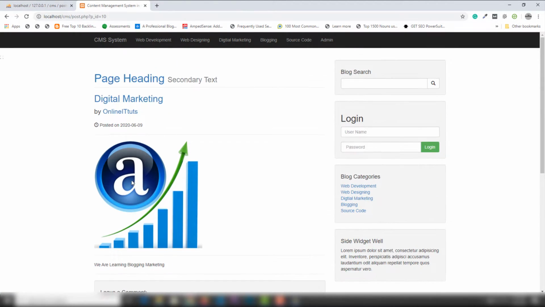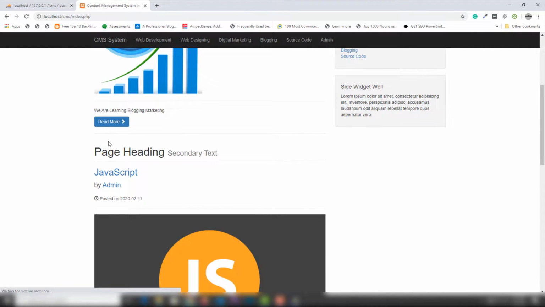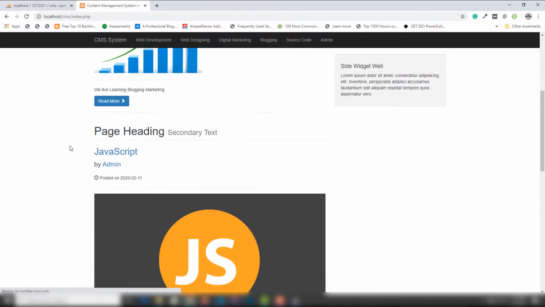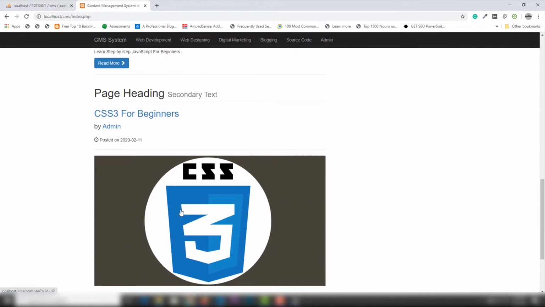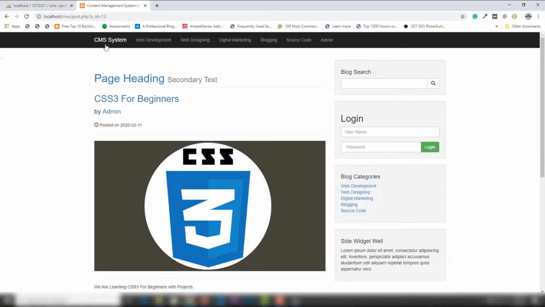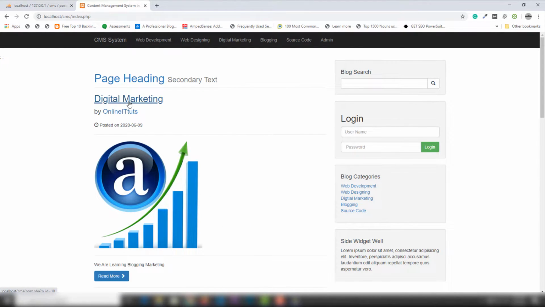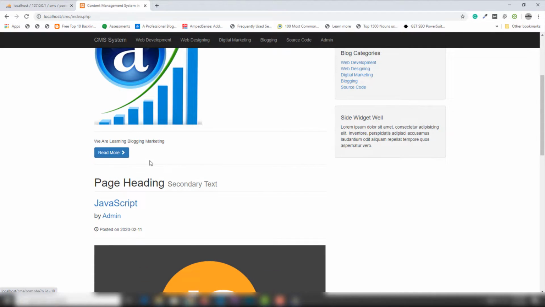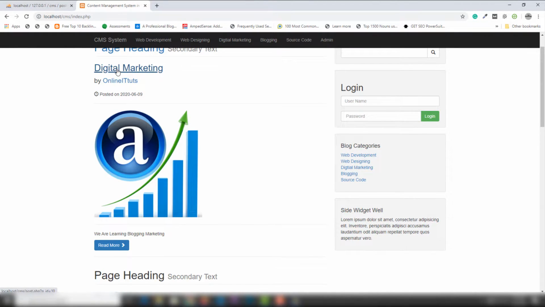I'm gonna click on this one link. As you can see, this is a particular post, and I go to next one. As you can see, the next one post and the last one post, right? I'm able to perform those operations using a title, using an image, using a read more button. I'm able to open the particular post with the help of read more, image, and also title, right? So I hope you understood as well. Thank you very much for watching. See you in the next lecture.